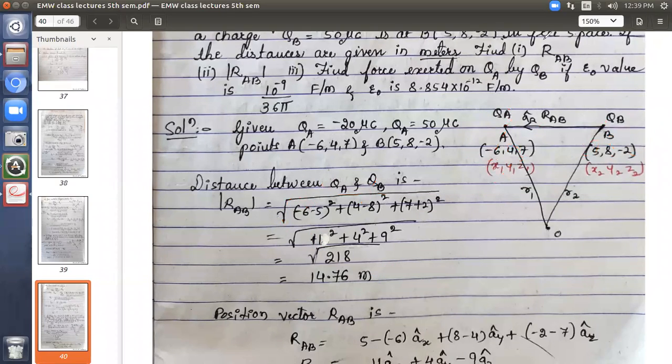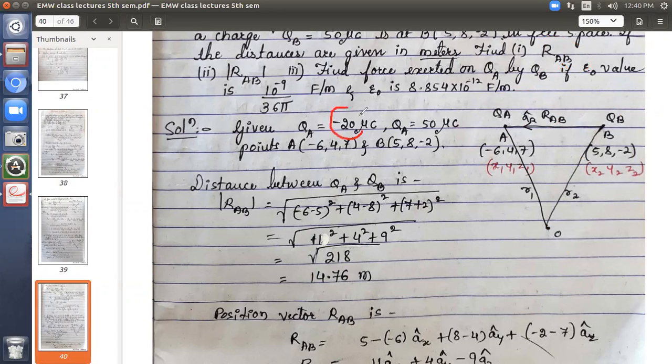Now to find this RAB, the position vector, any vector, how will you calculate? The vector in three different directions, x, y and z, divided by the magnitude, that you will do. So according to this triangle, you can see, try to apply the vector addition. If this is the origin, the direction is in this way, the second direction is in this way. Now to decide the third direction, I will make use of the given data.